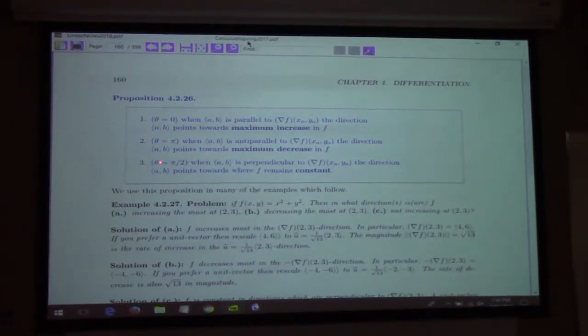And if we're at theta equals pi over 2, in other words, if the gradient vector is like this, and your u is like this, then you get a rate of change of 0, right? Which is like problem 2, I think. I just covered it up with the board. That was an example of that. Any u hat which is 90 degrees with respect to the gradient vector is going to give us a rate of change of 0, which is to say that along that direction, the function remains constant at such a point.